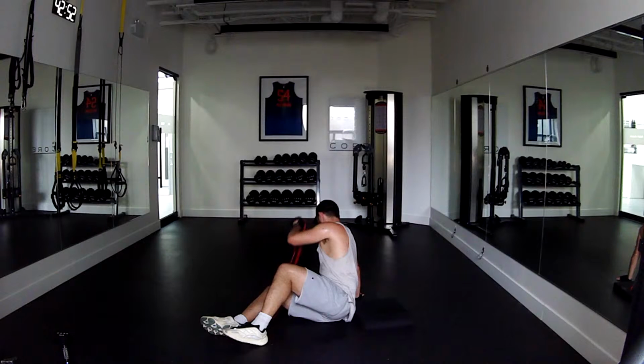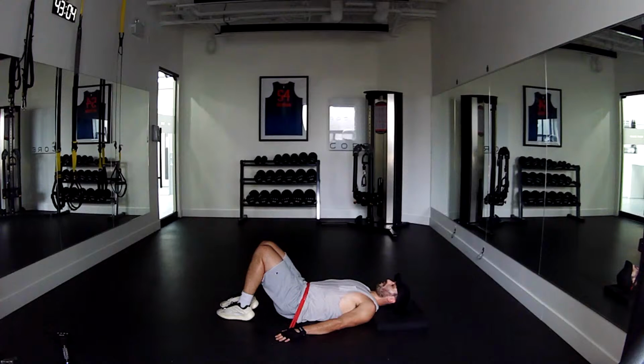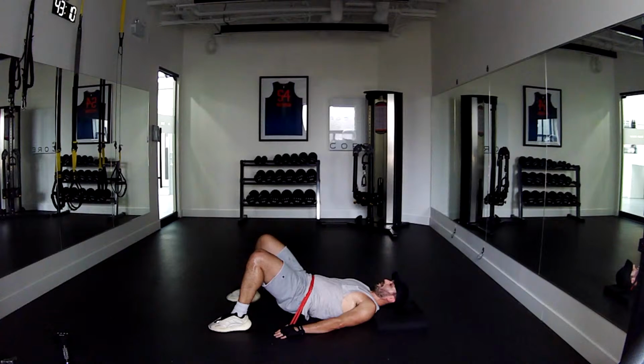So, phase one, we have some form of a walkout, right? Some form of a walkout. So, band is down here. Okay, my knees are together to start, hips up. Lateral crab walks, okay? Get 15, here we go. Walking out to the side of your body here.